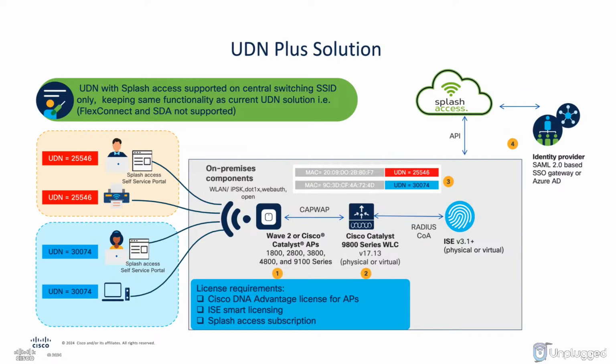And so when that client authenticates, you can see in our example, we have Eddie and Mary, just keeping our examples going across. Whenever they connect to the network, their MAC address gets registered and that UDN ID gets applied. So I know that Eddie's devices are part of UDN 25546. Again, it doesn't really matter, that's all on the back end. Eddie never has to deal with that. And Mary's devices are part of UDN 30074. The controller looks at that information and says, this is how I'm going to create that segmentation. Eddie's devices can only talk to Eddie's devices and Mary's devices can only talk to Mary's devices. So that's ultimately how it all works together.